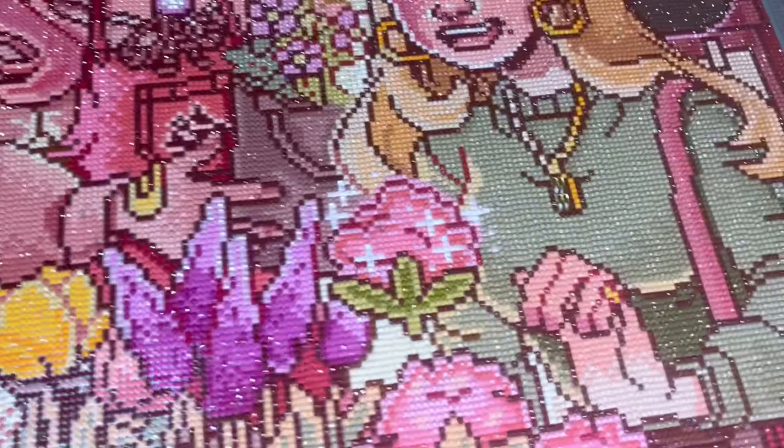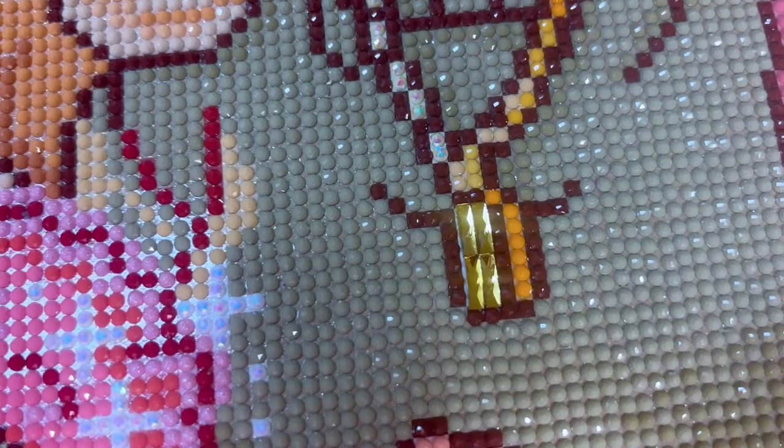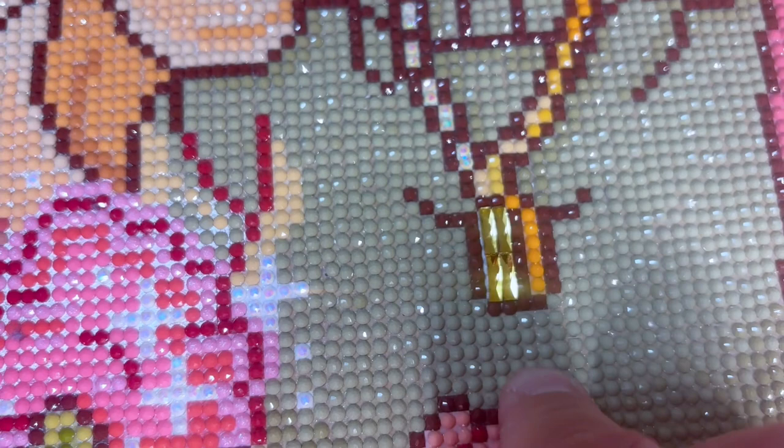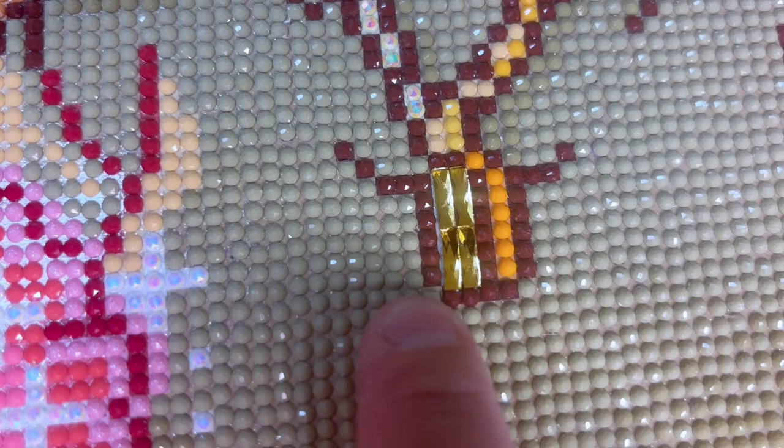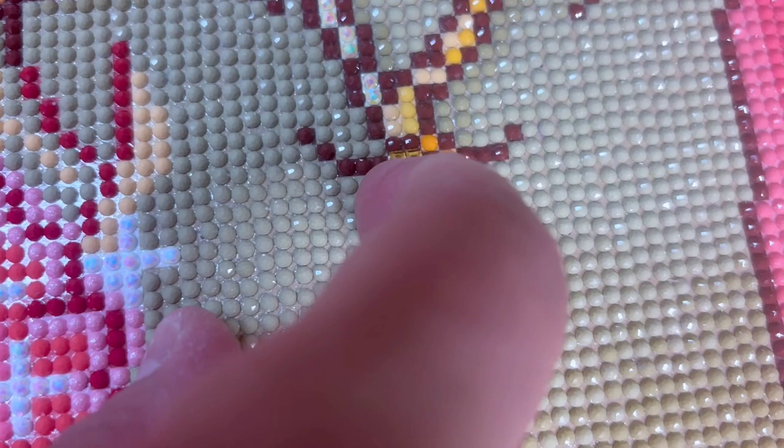And then for her necklace, I did these slivers, and that was also from DP with sparklers, and they fit pretty close. These are actually meant for squares, so that's why that doesn't quite fit four, but it worked fine because then I got a little bit of the purple outline. And then this one didn't quite fit. Let me show you up close, because these are also meant for squares. You can see this is kind of bowed right here and up here too, to make room for all of those. And even then, it's a little crooked. I'm not gonna mess with it. It looks great. So that was really, really fun to do.